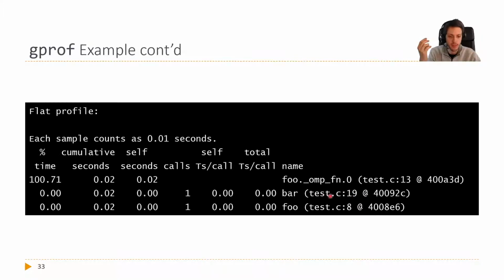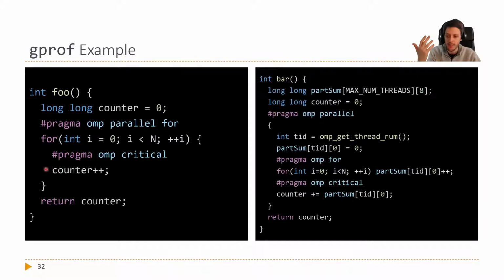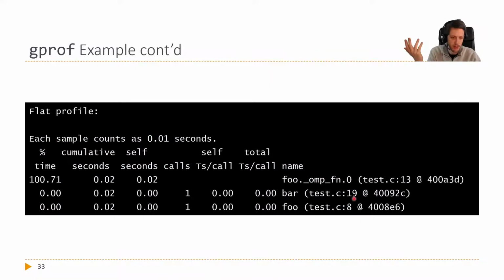at some source code lines. It will give you the address back here. And it will even tell you, in this case, some specific OpenMP function that happened in line 13, which took almost all the time. It even says 100.71% because it's a statistical approach, so it's not exact. But then again, we see that line 13 was very expensive. Line 13 is exactly this line where we do the incrementation of the counter, because foo starts at line 8 and bar starts at line 19, as we can see here. So 13 is in between, and that's the counter plus of the bad solution.